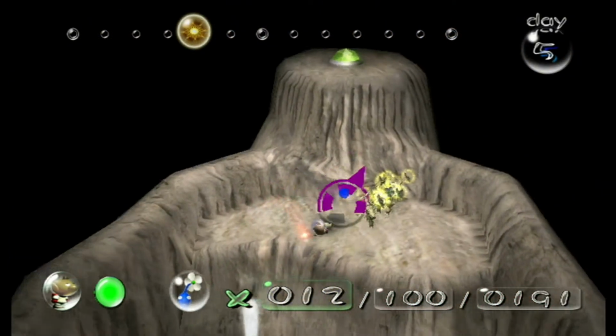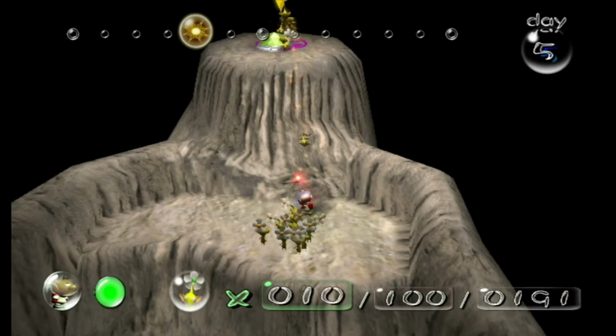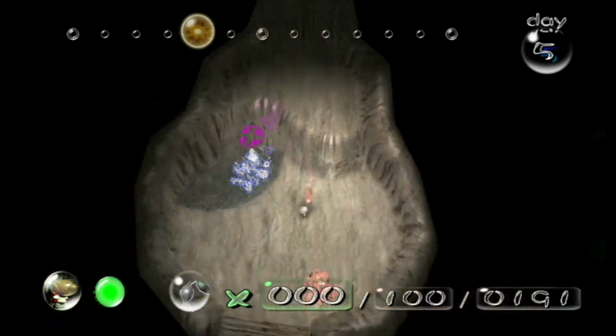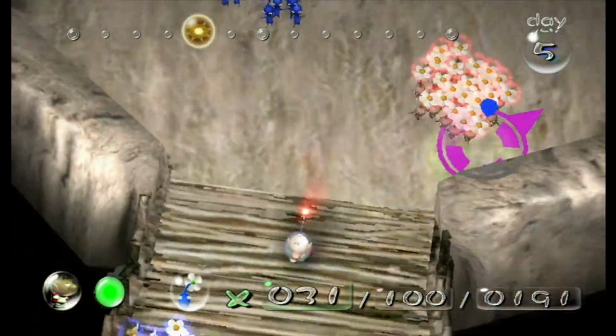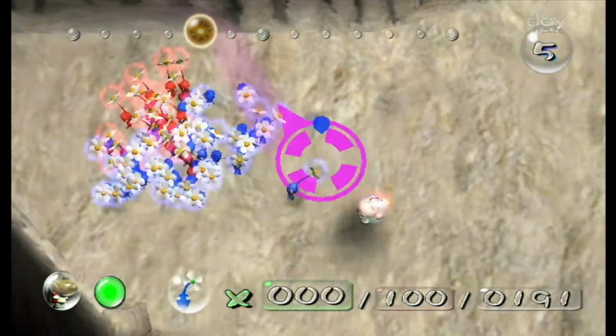And you basically need yellows to get this part. There is a way of getting it, I think, with reds and blues, but it's really precise and you can end up killing your Pikmin. And I just find it easier to use yellows. It's the GameCube strat. So while they're carrying that, I'm actually going to go over here.